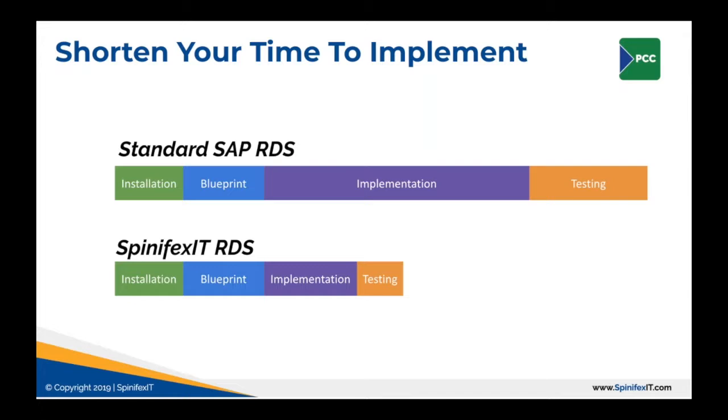What I'm getting at is if you change a policy using the standard RDS, so let's say you change a threshold, you've got to save that. You have to load the policy in the Payroll Control Center. You then have to rerun the monitoring step to make that work so that you can see the policy pop, if it pops any individuals. With the Easy Reporter solution, we're technically building a report. I can change that report and then run it directly against the declustered data right then and there, see my result that's coming back, and be very, very confident that when I put this report in the Payroll Control Center, it's going to give me the same result out there. So that's really what we're talking about.